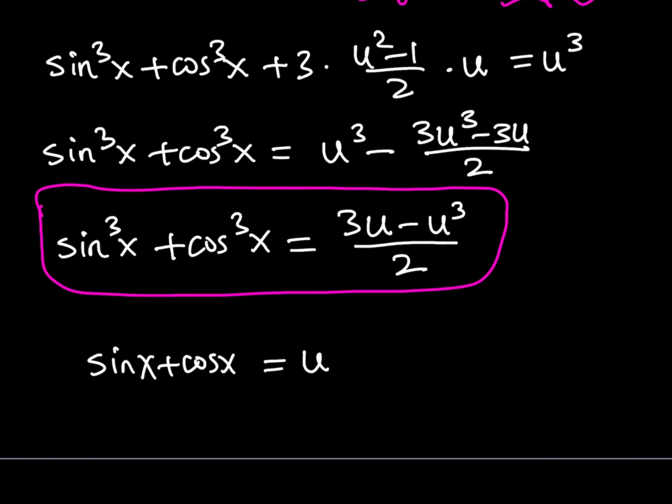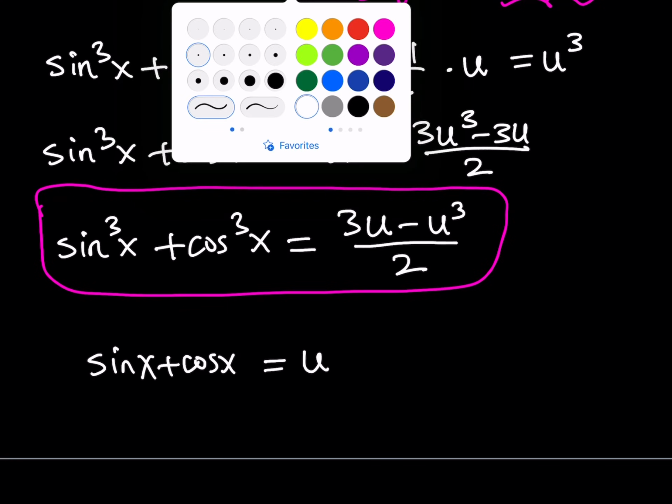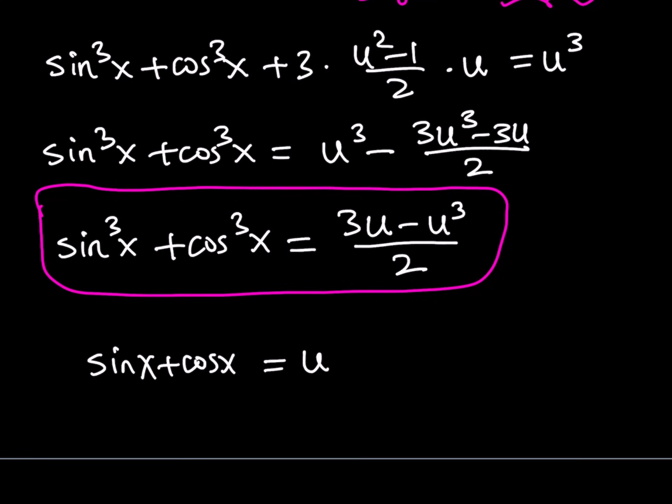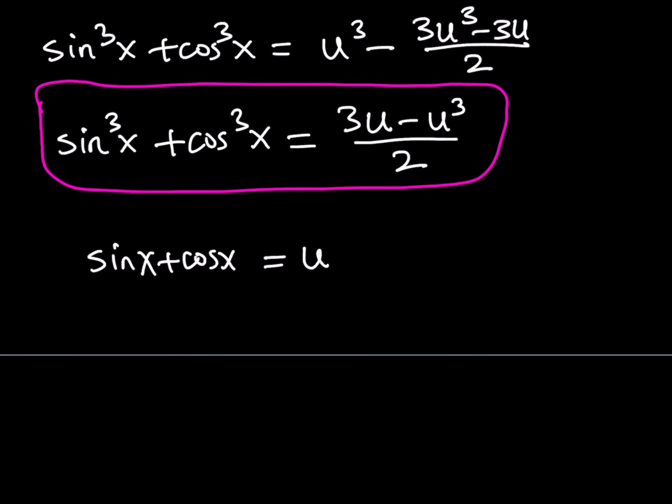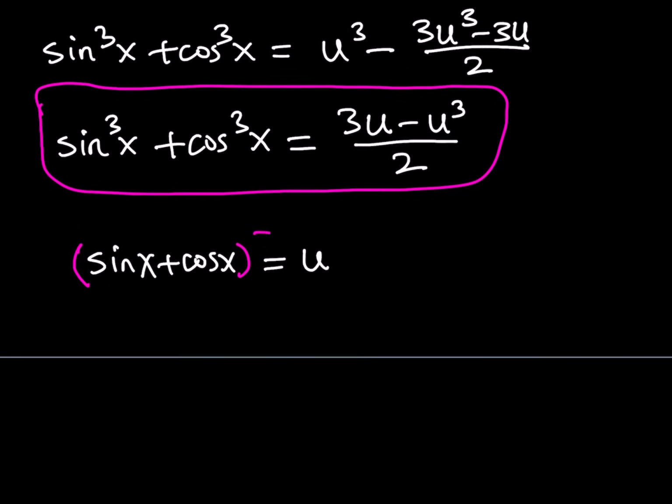So what I'd like to do now is raise both sides to the 5th power. And let's see what happens. It's just experimentation sometimes, right? You don't necessarily have to have a strategy in the first place. You can just experiment. Okay, so let's go ahead and raise both sides to the 5th power, and let's see what happens.